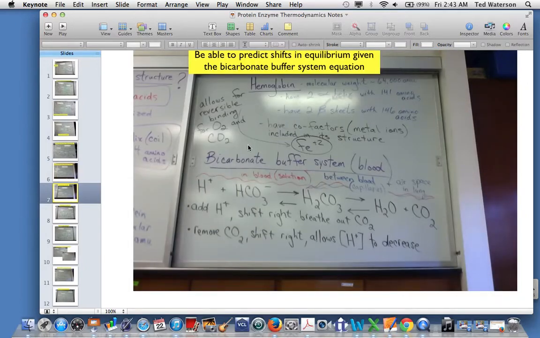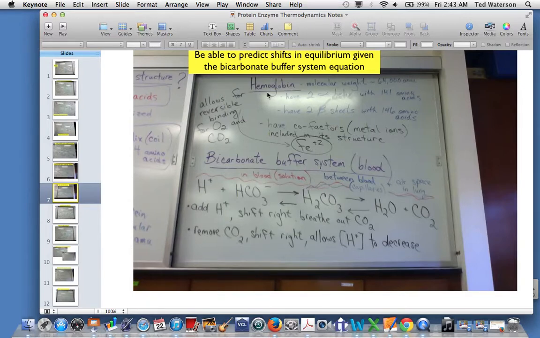Hemoglobin, yes, how would we describe its shape? Well, it has two alpha helices, two beta pleated sheets, and they interact and fold up on top of each other. It does have quaternary structure. It's a pretty big, 64,000 atomic mass units. It has iron. Iron is a metal ion. It is a cofactor. Many enzymes have cofactors. It's really what allows them to function. Quite often cofactors or metals are where the active site is.